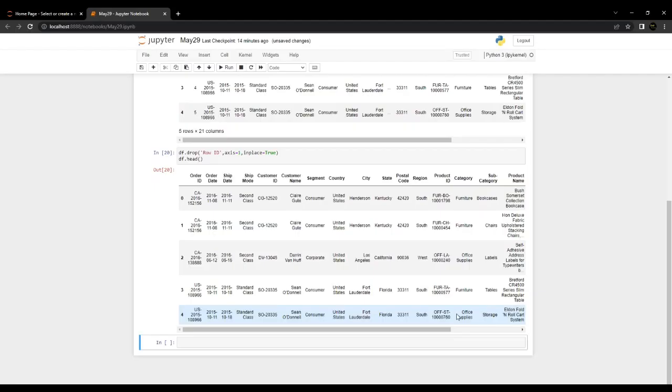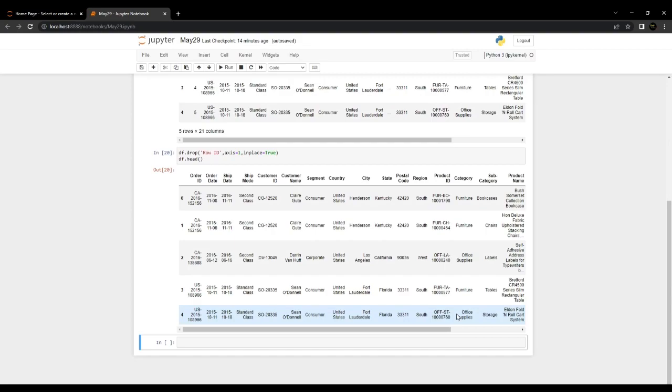So df.drop row ID, axis 1 along the vertical axis, sorry, horizontal is 0 and vertical is 1, and inplace=True means you just drop it. Right, let's go. The output is this. Let's check the next one. Check the number of rows and columns in the newly created data set.